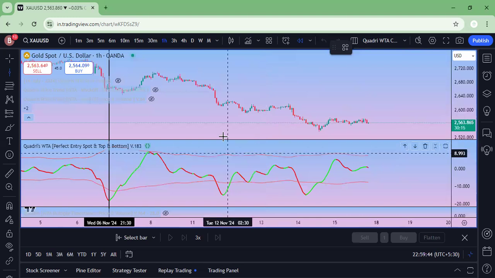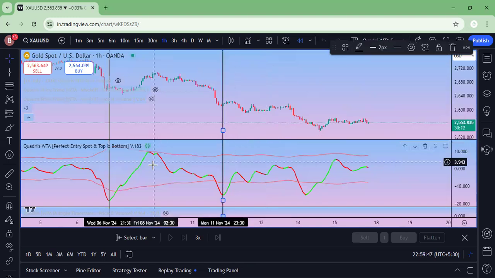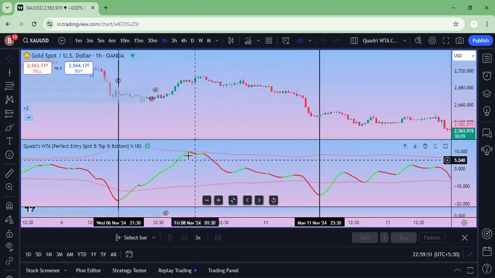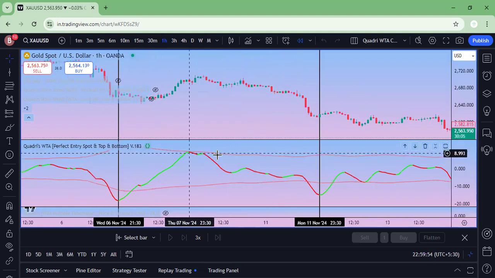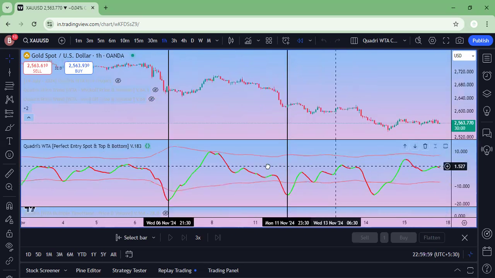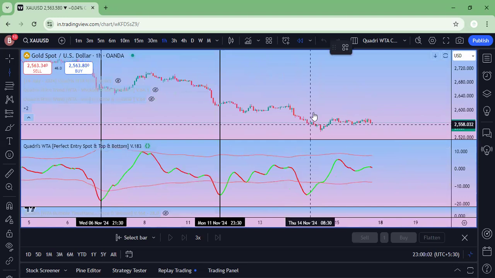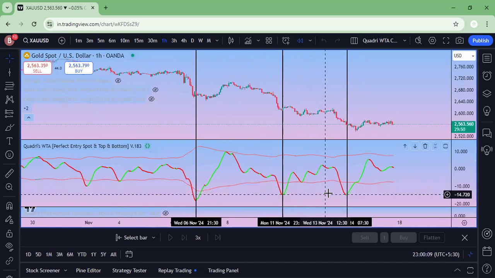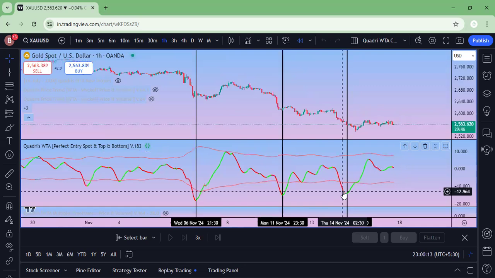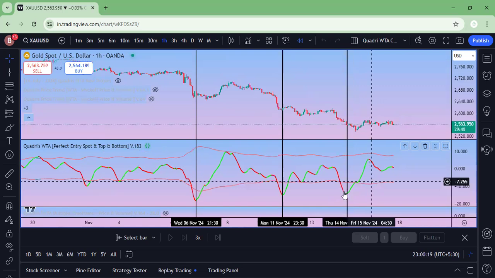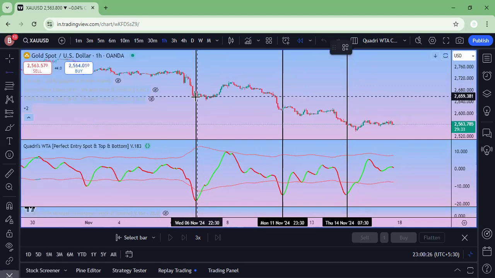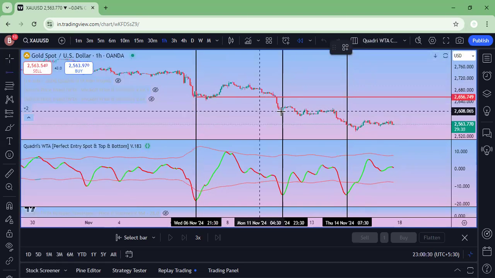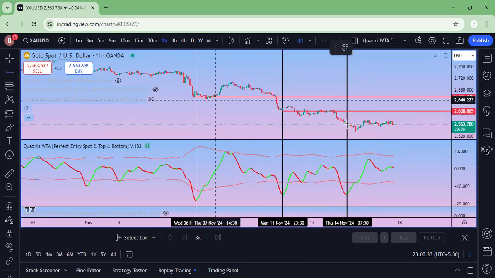Same goes here, this is also a bottom formation, and let's see closely whether this was a kiss or a breakout. No, it was a kiss. So this is not a breakout. So here it is a clear breakdown, and here also it is a clear breakdown. Whatever violation or breakdown occurs on the lower side of this particular trend line is called a breakdown. So when this breakdown happens, what you have to do is simply plot a line on the bar and see how price reacts. Simple, nothing more than that.